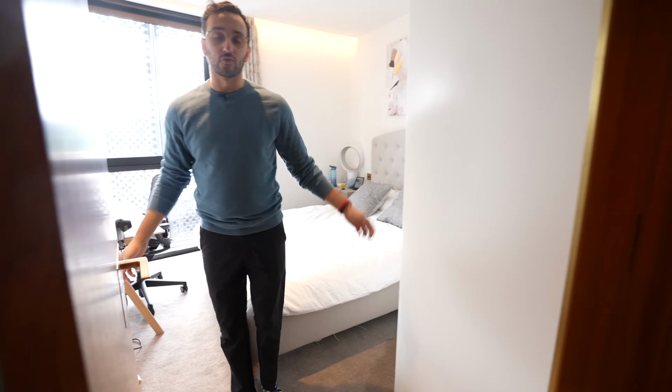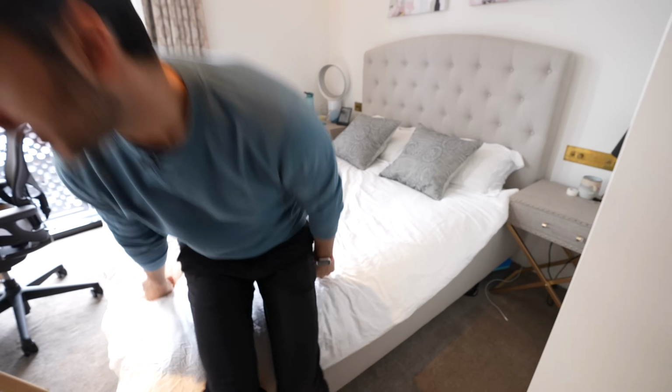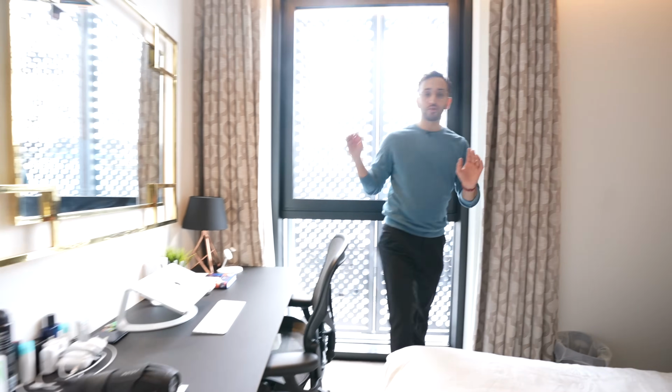Now we get to where the real magic happens, and that is the bedroom. And of course, by magic, what I mean by that is consolidation of memory, because consolidation of memory happens while we are asleep. We have a nice double bed. I think it's a double bed. I'm not sure what beds are officially called, but the bedside table there, bedside table over there, my collection of slippers over here. And then we have a desk setup, which is pretty cramped.